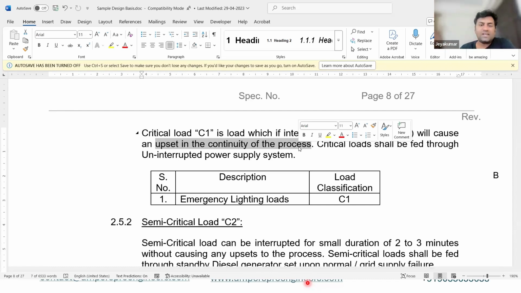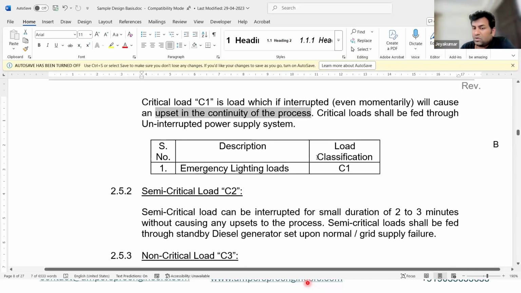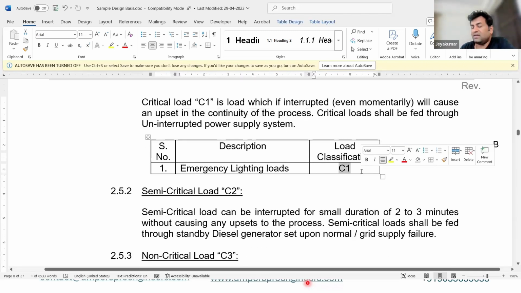There are some processes like that. That is why process plants are very critical, and your chemical engineer will say that because of the electrical system only, the product doesn't come as expected. So we have to be very conscious and design accordingly. Those loads you have to put in the vital category or C1, whichever way you want.